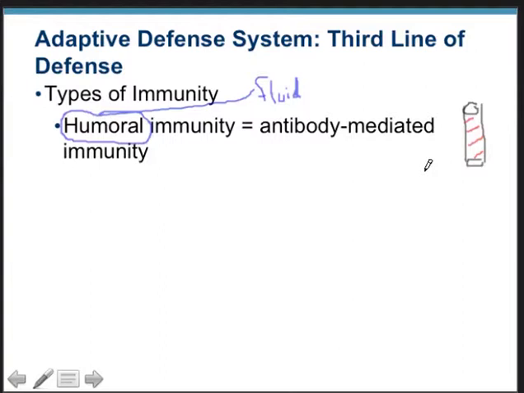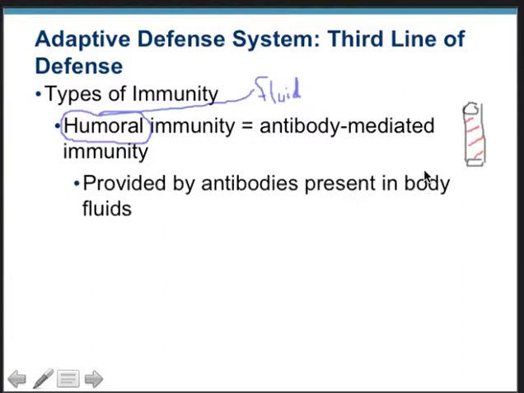The humors, the body's fluids, serve as the medium through which antibodies act. They're able to flow through the body's plasma and through the body's tissue fluid until they attach to a molecule called an antigen, which is its binding target. And at that point, it can promote complement fixation and lysis, or it can promote opsonization, which attracts macrophages to destroy it, and it can also promote agglutination or immunoprecipitation.